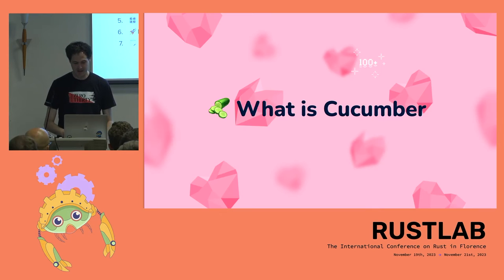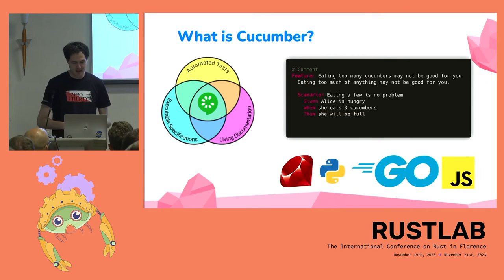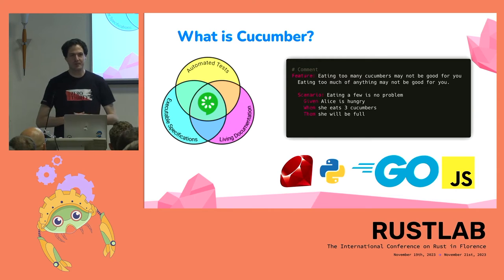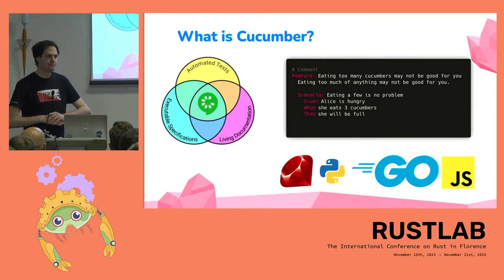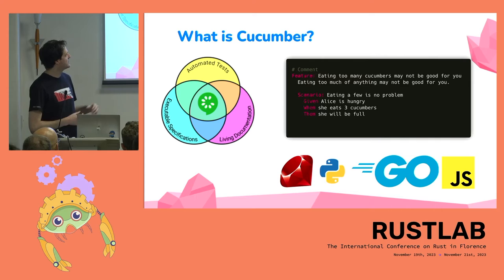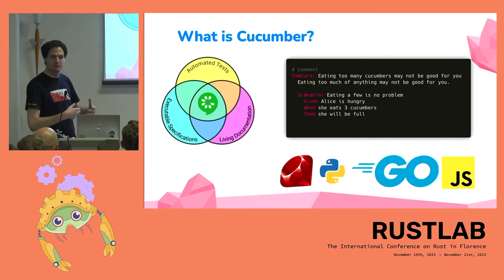Okay, let's go. What is Cucumber, except for the vegetable? It's more of a language, more of a specification. If you went to the workshop about TDD, he used it in his comments, the same kind of style. It is English text, or you can technically do it in any language, but coders like to write in English.